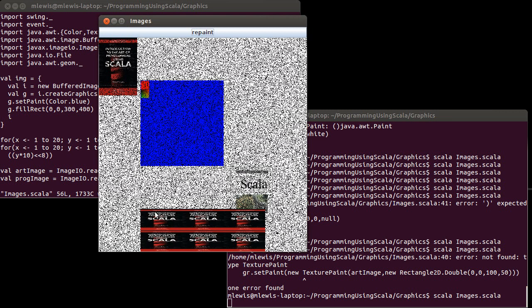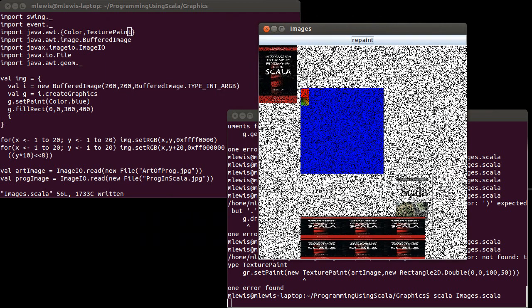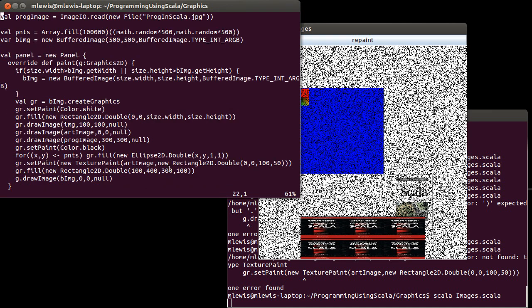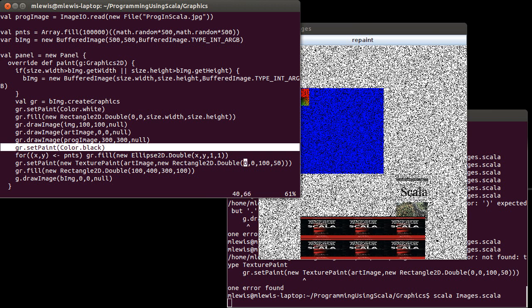Notice that what happened here was I get my textbook cover, and this is actually the paint now that's being used, and it tiles it across the background. It happens to line up perfectly because of the sizes that I gave it, because it's set over 100 and I told it to use a width here of 150. So every version of this image is 100 pixels across and 50 down, which is why two of them stack nicely there.